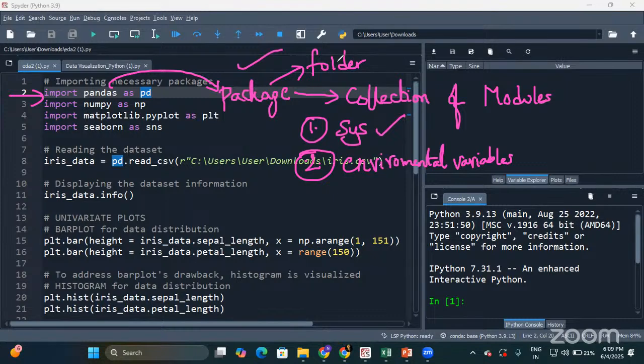What are the steps do we have in Python to create a package? How can I create a package? Come on, guys. I can create a package using 3 steps. What are they? The first one is creating an empty folder.